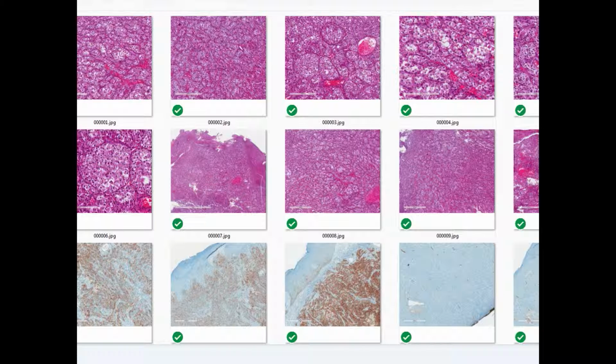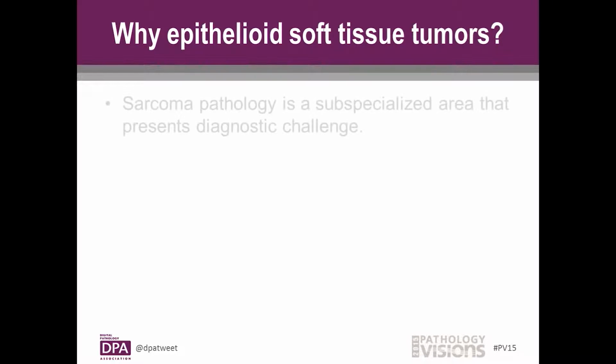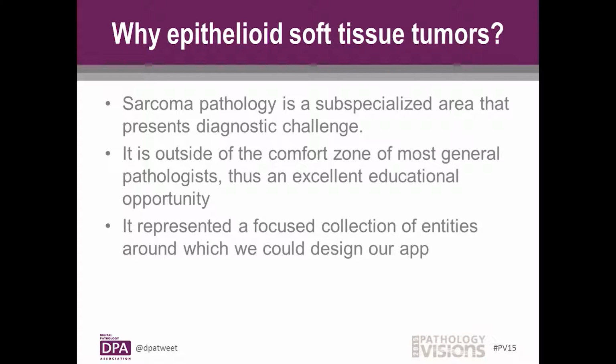We developed a proof-of-concept Atlas app encompassing soft tissue tumors with epithelioid morphology. Our app also acts as a template, allowing pathologists with no programming knowledge to create an atlas of their own. We selected soft tissue tumors with epithelioid morphology because they represent a diagnostic challenge to most general pathologists, since they are seldom encountered and mimic carcinoma. This also made the design of our proof of concept more streamlined, since we had a small, focused group of entities to collect.